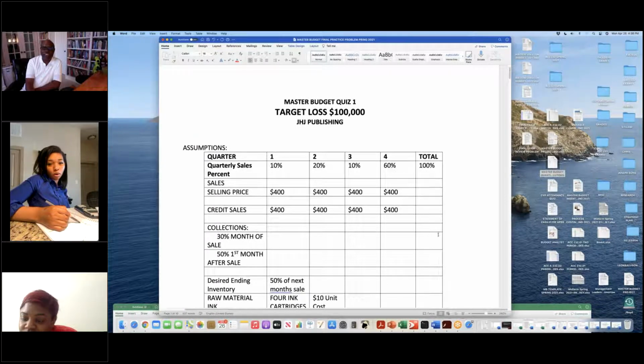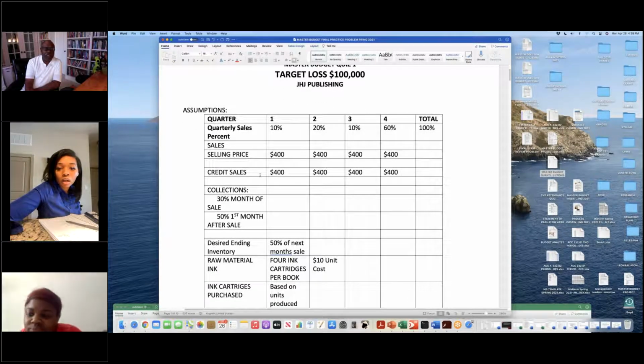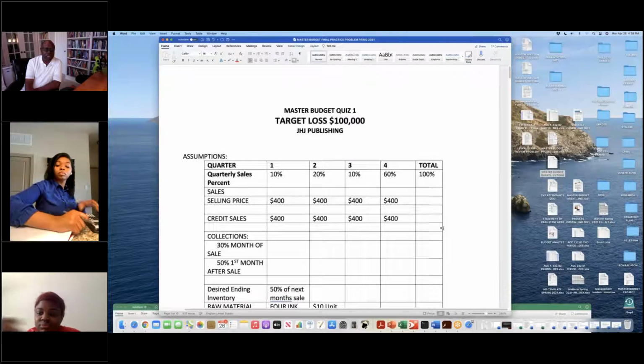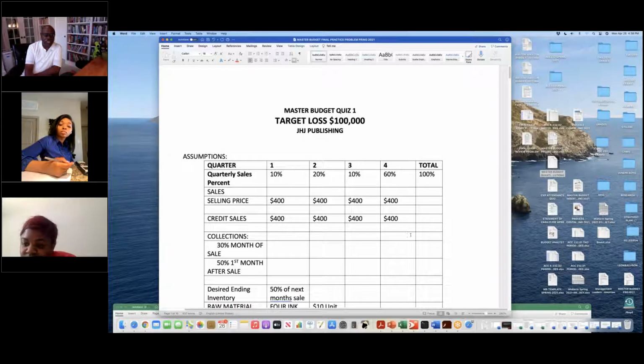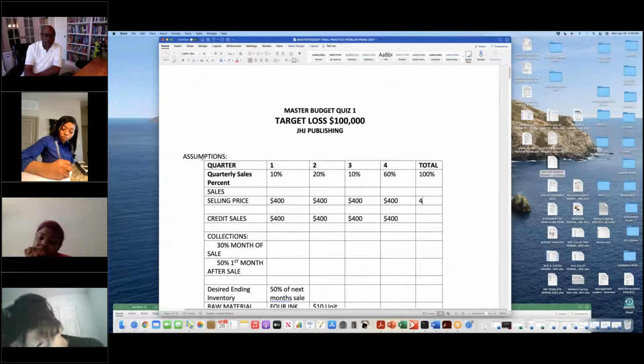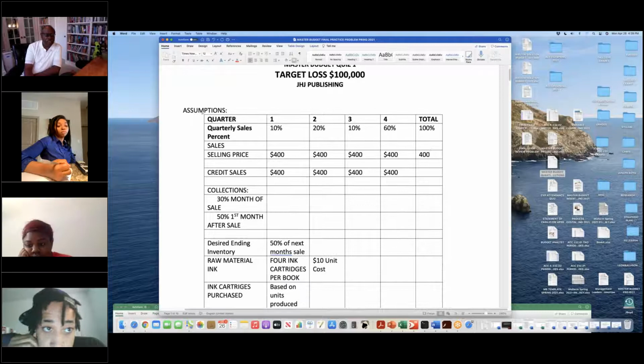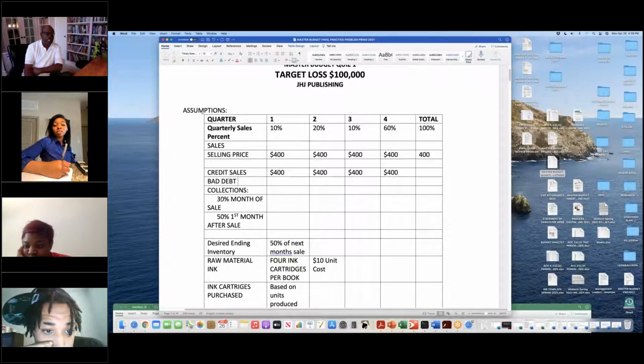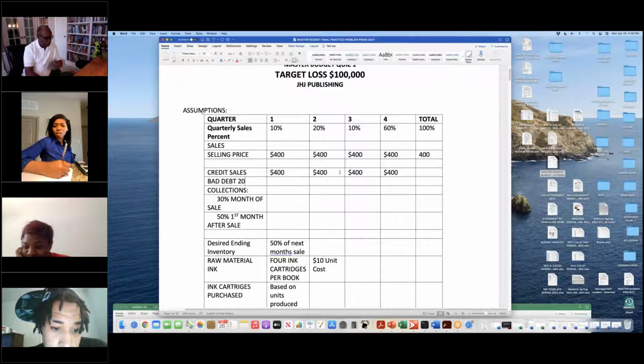All right, let's look at it. Let's look at our appropriate numbers. So we're gonna put over here in the total column the numbers that we're gonna be using. So we're gonna use the selling price of what, $400. Since our collections were 30 and 20, then the bad debt had to be what? I don't know. I think that's where I messed up. Jenkins said 20%, but how was it 20? You're collecting 80. 30, 80 plus what? 80. Then you're not collecting what? 20%.